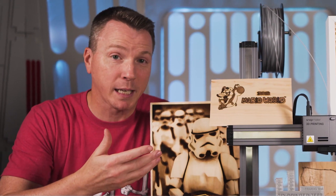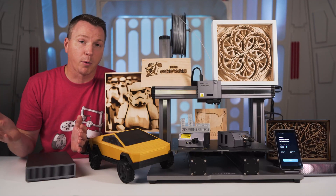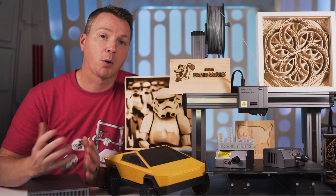Right now, for example, it's not doing anything so it's sitting very quiet. The fan is running but at a low setting, taking up very little power and not running full bore all the time like so many 3D printers do. As you use the machine and it needs to cool things down better, it will kick those fans on higher, but only when required.